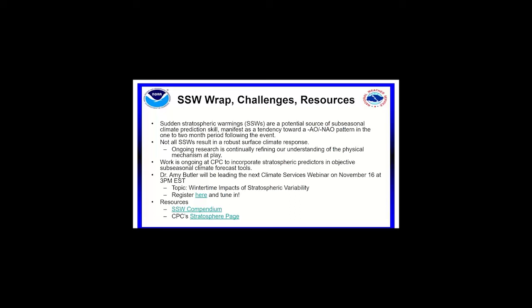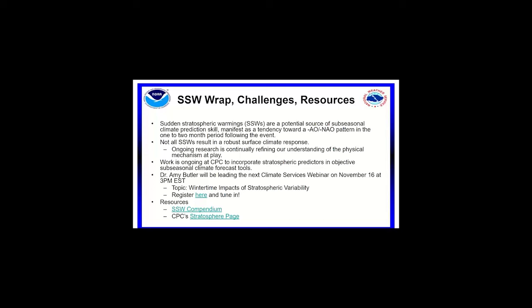Amy Butler will be leading the next climate services webinar next month, November 16th, 3 p.m. Eastern. By then it will be standard time. Her topic will be the wintertime impact of stratospheric variability. So not just stratospheric warmings, but also strong polar vortex in the stratosphere, all that stuff. So I think that's going to be great.